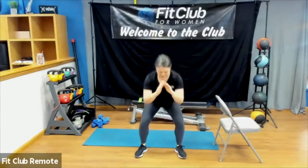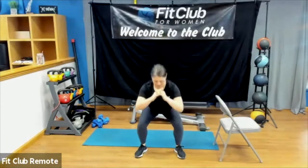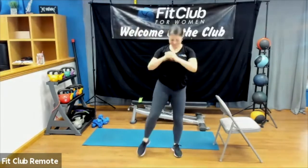Feet a little wider than hip distance, going into a few squats. We're just getting started so we won't make these very intense or deep — lower down and come on up. Weight is always in the heels, hips go back so you feel those glutes activate. Don't overlook core activation — engage as you lower, keep it engaged as you stand. If you want more of a push, add a knee lift. Make sure you're breathing, shoulders out of the ears. It's fine to just squat and stand — do what feels best for your body today.